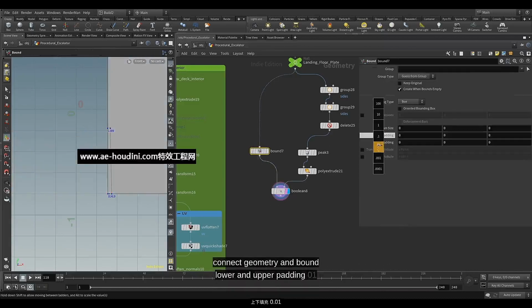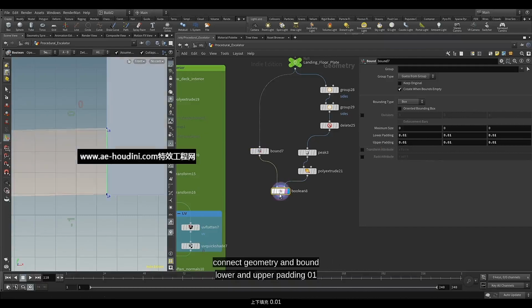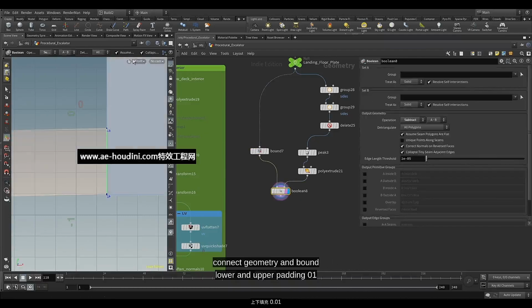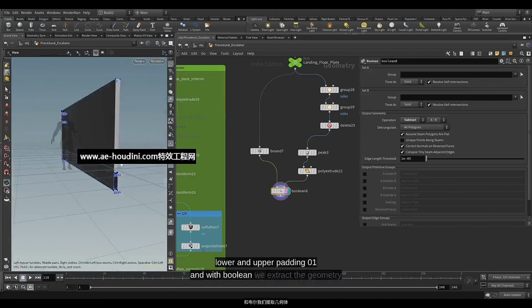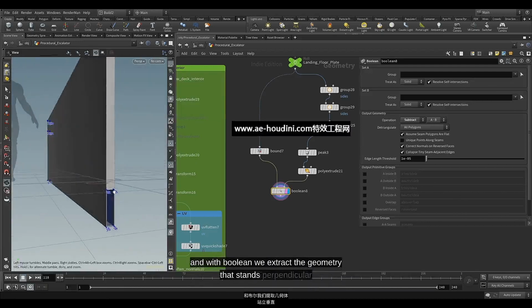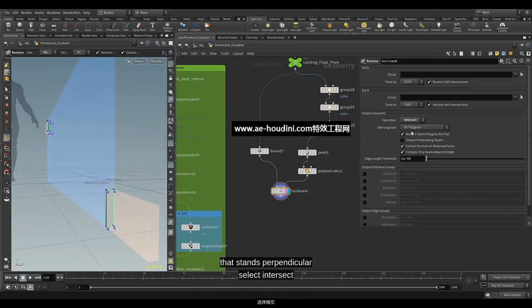Lower and upper padding 0.01. And with Boolean we extract the geometry that stands perpendicular. Select Intersect.